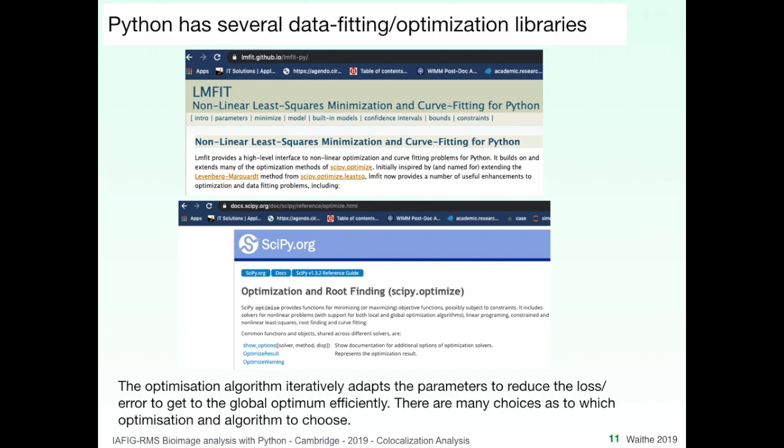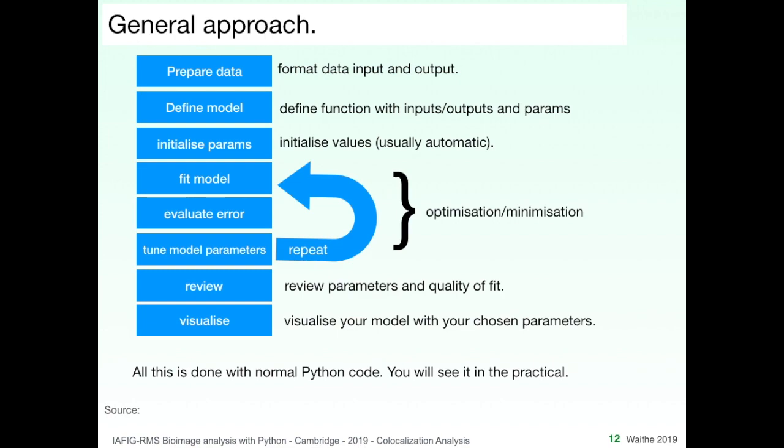It's very easy to install. And now I'll talk you through a general pipeline that you'll use for fitting data like that. So first of all, you need to prepare your data. You need to format your data in the right way. Maybe do some pre-processing on it, some noise reduction, for example. And then before you fit anything, you need to make sure you've chosen a good model, or defined a good model. In the practical, you see we define models for Gaussians and for lines, and then we try and fit them.